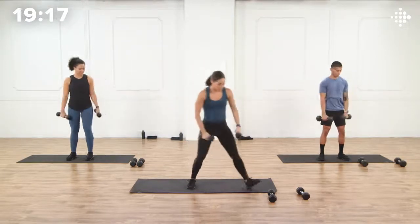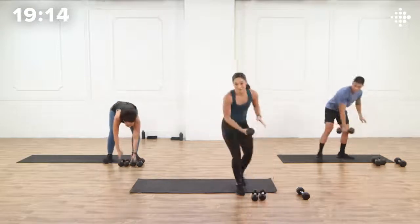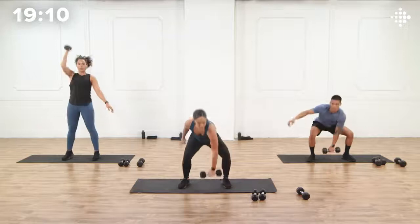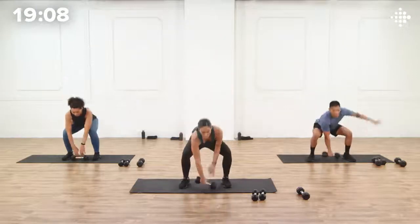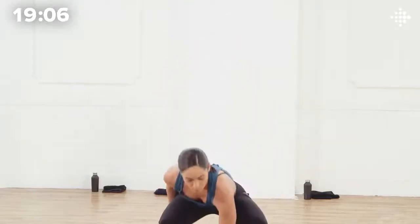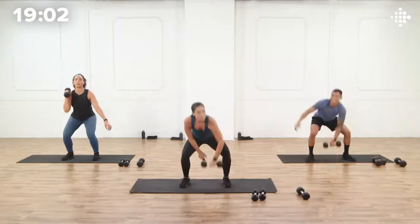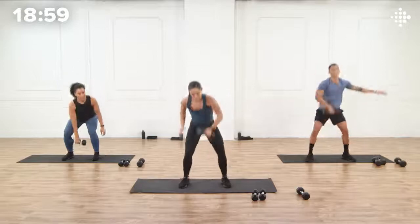Grab your heavy weight, we're going into our snatch or our clean and our press. Bringing all the way down to the mat, pushing up, switching sides. Good. Watch where the weight goes. Let's do one more on the left. Good, now we're moving right back to our goblet squat.